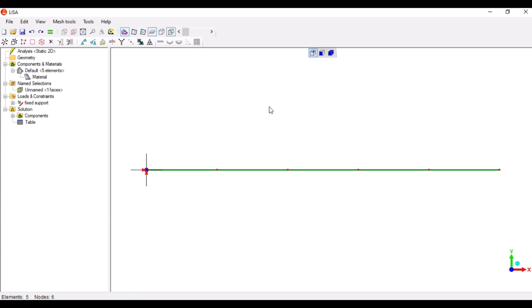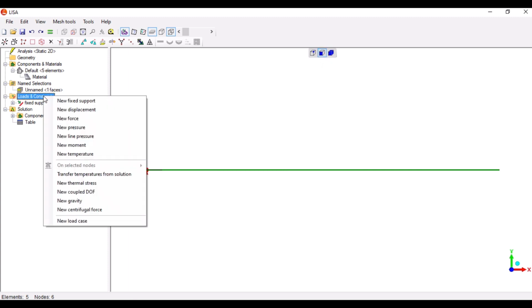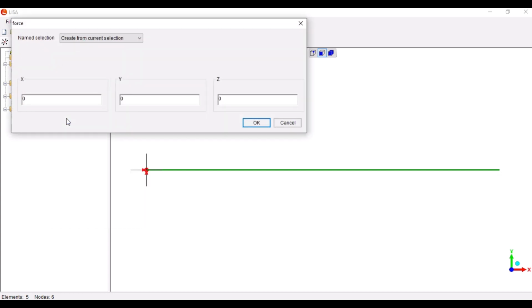Again go to select nodes. Now select the node where the load has to be applied. In the problem, the load has to be applied at a distance of 200 mm. So this is 100 mm, this is 200 mm. So select this node, go to select faces, load and constraints, new force, and x should be 0, z should be 0, but the value of y should be changed because load is in y direction, in downward direction.